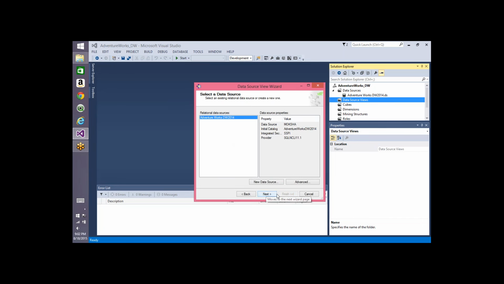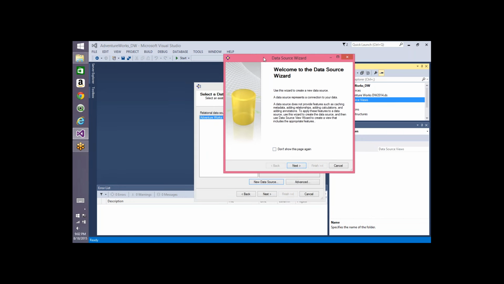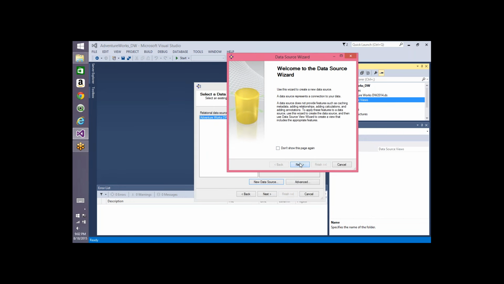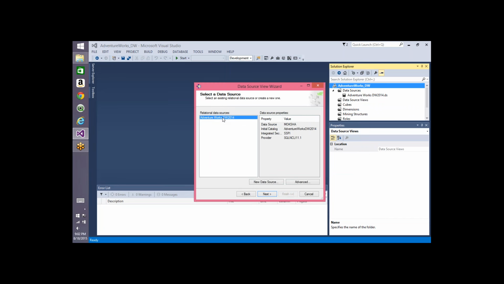Or if I want to create a different data source pointing to a different database table, I can create it from here also. If I click here, it will take me to the old page, like the create data source wizard. You remember this, right? This is the first wizard we worked with on the Analysis Services project. Or I'm fine with this data source.